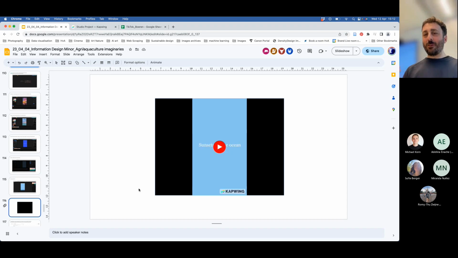But it's a way to tell how people are telling this landscape in this way, with this music, with this view, with these colors. So it gives you already an idea of how people use TikTok as a storytelling device to be in relationship with certain landscapes or topics.